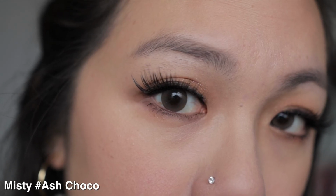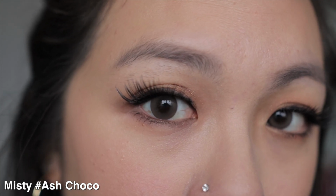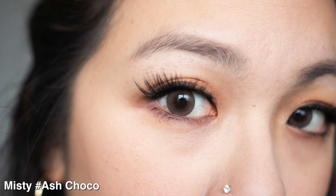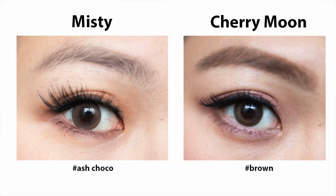Let's talk about the first color first, Ash Cocoa. I felt like with this Ash Cocoa, it really reminds me of a mocha brown shade where you get that dark brown but also that light brown, but it looks milky at the same time. And I feel like this one really suits my eyes a lot. It gives enough darkness on my eyes, which I absolutely love. You can see the enlargement and it's not that obvious, but you also see the dark rim on the outside as well, which I think is absolutely great.